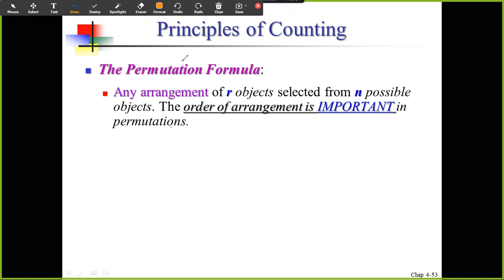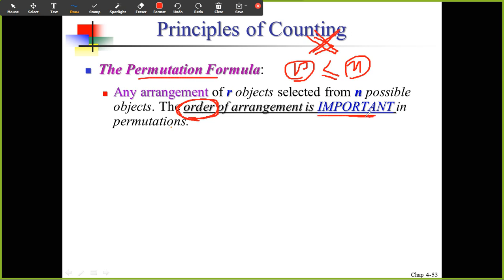So in this case, I remind you, r must be smaller than or equal to n, or cannot be bigger than n. Bigger is not accepted, because among n you select r objects. If r equals n, you can select all, but if r is less than n, you select a smaller number compared with n. But when you use permutation formula, be careful. You need to think about order. Like I said, order may be from younger to older, from poorer to richer, from short to tall, from older to newer, it depends on what you study. But in this case, in permutation, order is important.